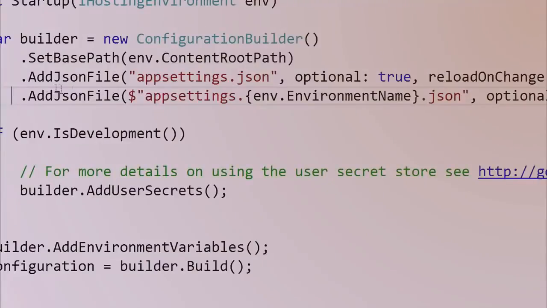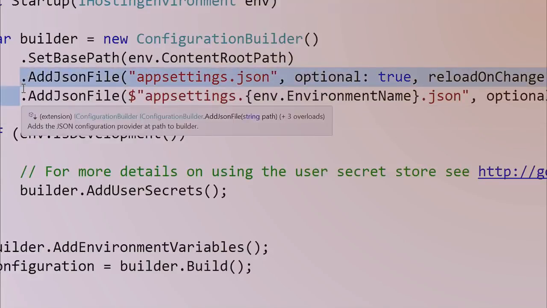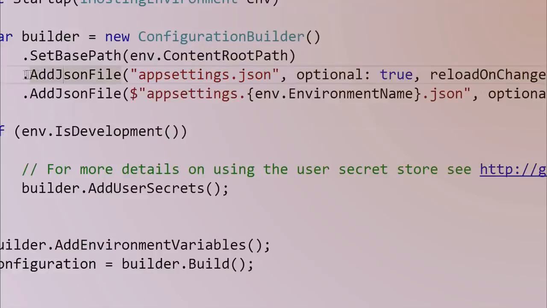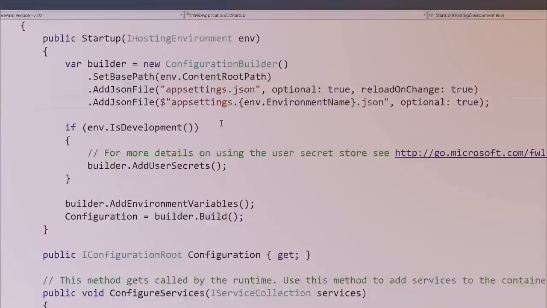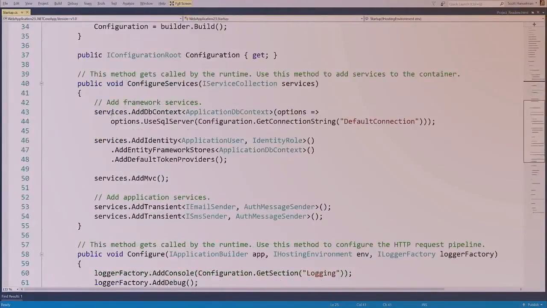So what's the next one telling us? So this is kind of a combination. Remember that we spent time looking at environment names. Yeah. And then after that looked at configuration. This is saying that look here for application settings, and then when you're done looking here, look for additional application settings here. So it would be app settings dot production dot JSON. Okay. So you could have environment-specific app settings. Cool, eh? That's pretty cool.